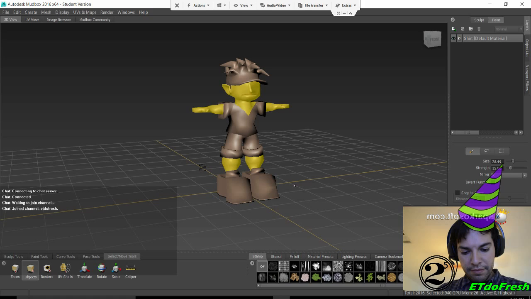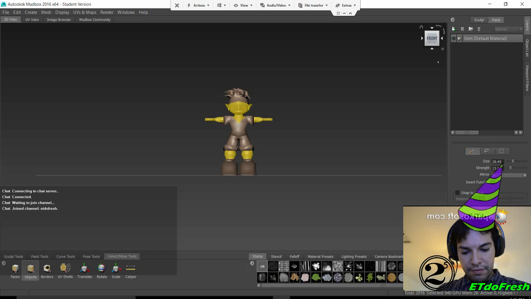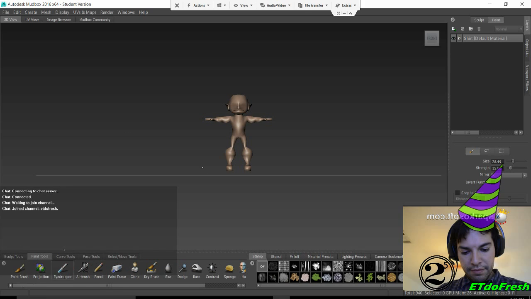3D view. If I go to the front, give me an orthographic view. I know if I like hit this, no, I want to hit that, isolate, there we go. Let's just get to the paint tools.